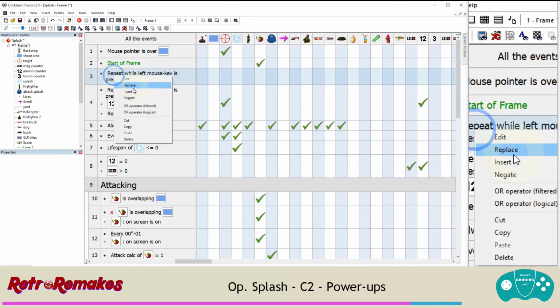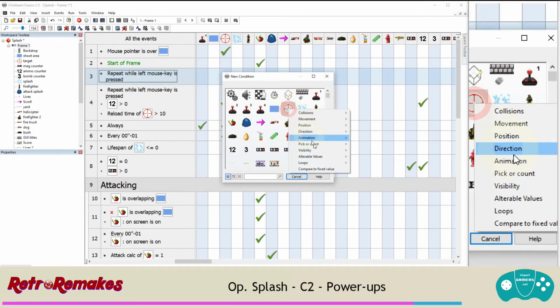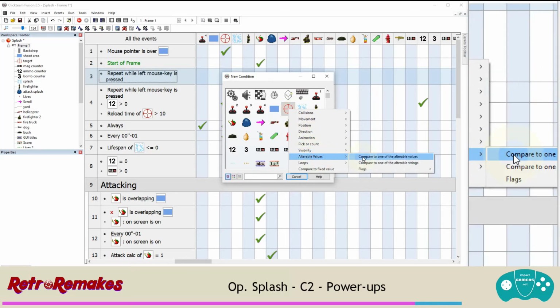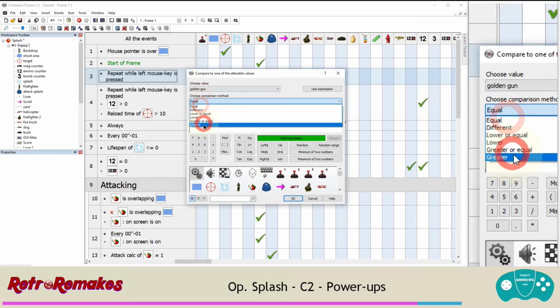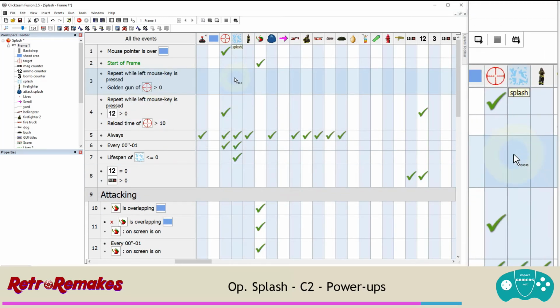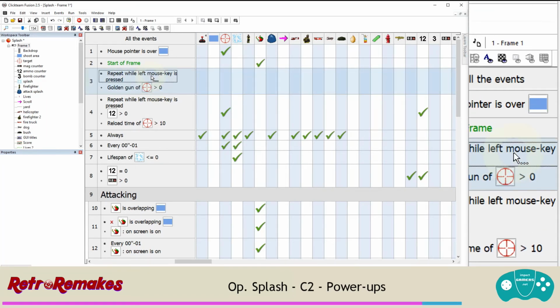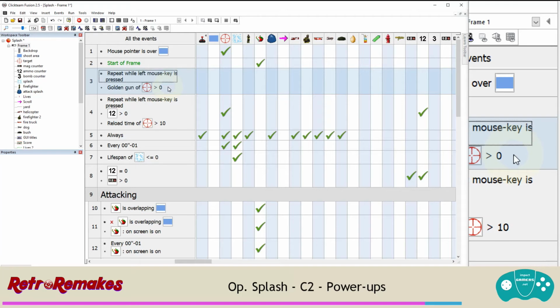And this time we want to insert that the target alt values compared to alt values that the golden gun time is greater than 0. So we've clicked on it, it starts at 500, starts counting down, and every time we're holding down and the golden gun is greater than 0, we're going to do a couple of things.